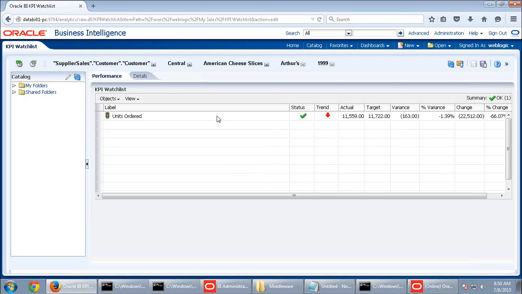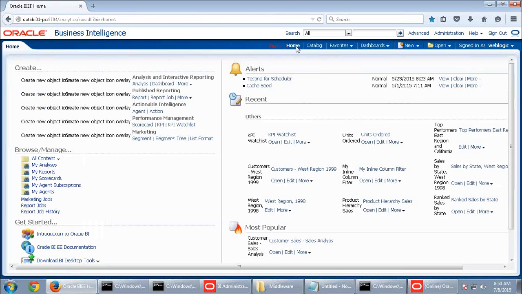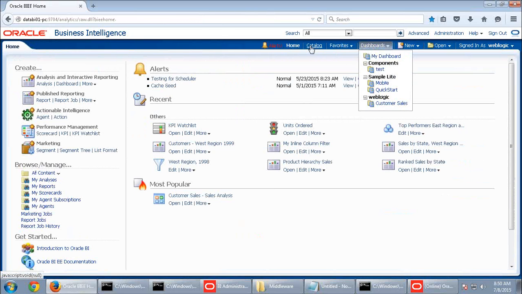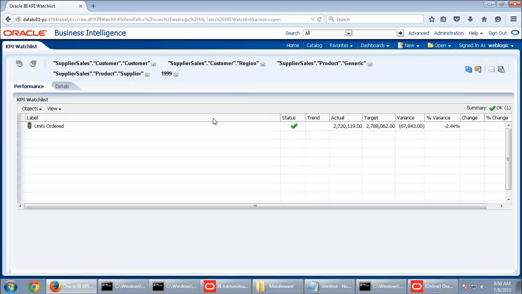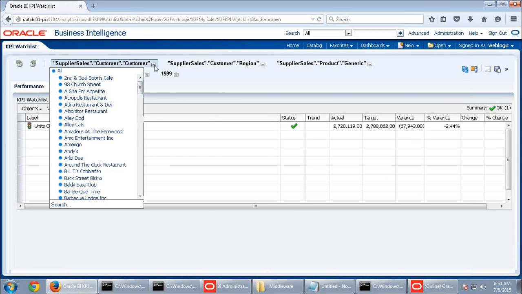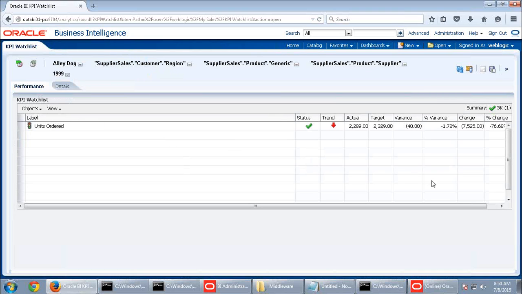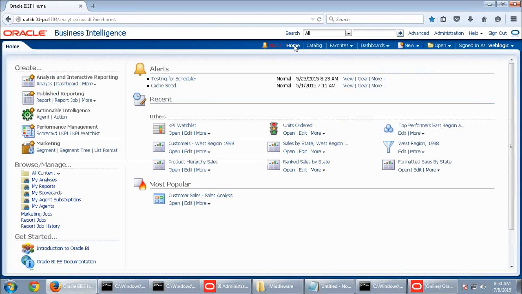If you have a KPI watch list, directly open this KPI watch list and just go here and look at this and just go to the home page. Just open your KPI watch list, and as a manager you want to look at one of your customers, suppose Aleda. So you are looking for Aleda. You can directly see, oh, your status is at least okay now, only variance, whatever business you are doing is good, but the trend is decreasing. Next quarter they are ordering less, like that, right? Yes, Pratap. So this is how basically you use your KPI and KPI watch list.